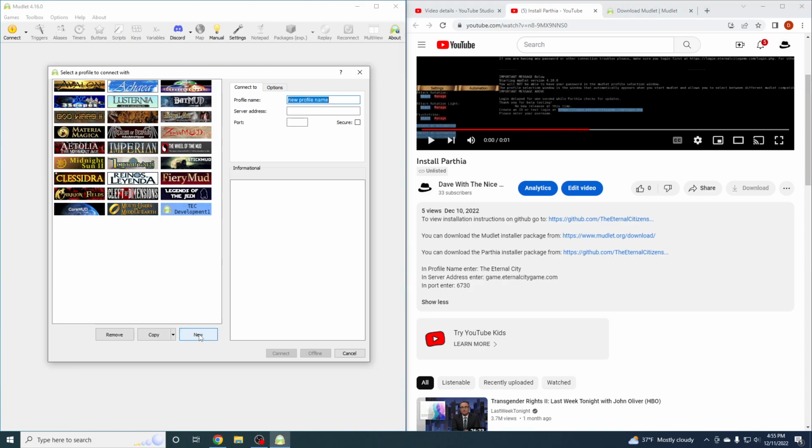Now to create a new profile in Mudlet, I'm just going to go to the bottom here and click New. And then for the profile name, I'm going to use the Eternal City. So I'm going to select that there, copy it, then paste it.